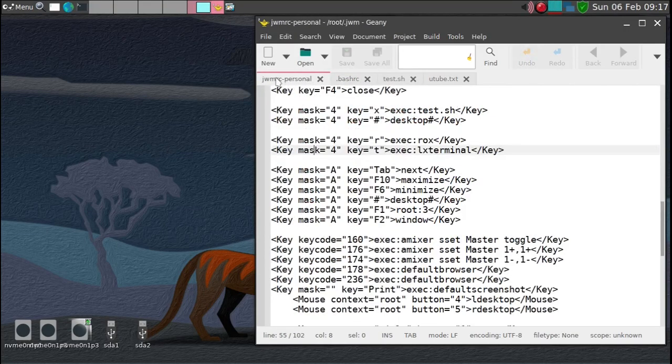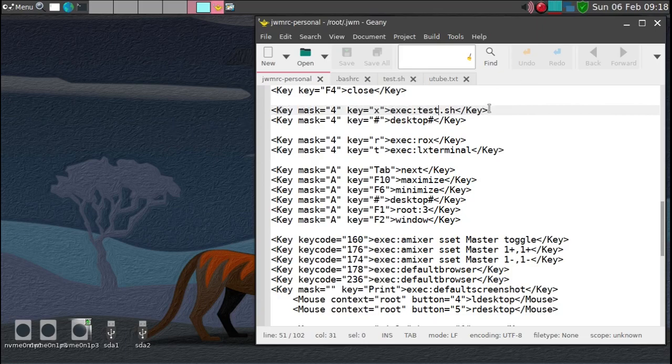So we again go back to the JWM personal file, and under that I can place this line. This line states that whenever I push the super key and X, it's going to execute test.sh.